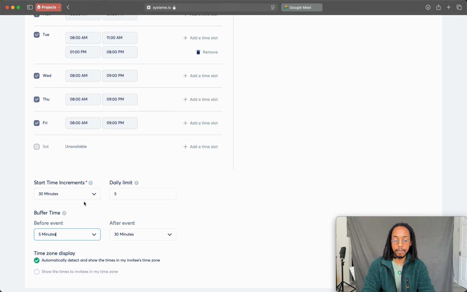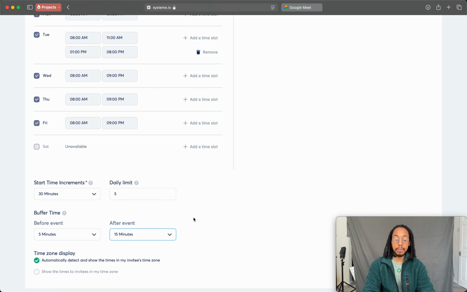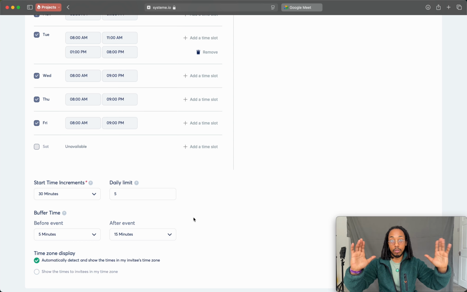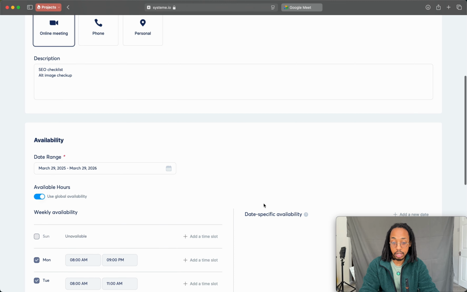It doesn't alter anything if your increment is 30 minutes or more. But the best thing is to just keep it with the after. So for example, use 15 or 10 minutes, because it basically makes it an hour total of buffer time, half an hour before and half an hour after. So just be aware of that, but we'll be able to see how that looks when we actually go to test it, which is really a crucial step in this.